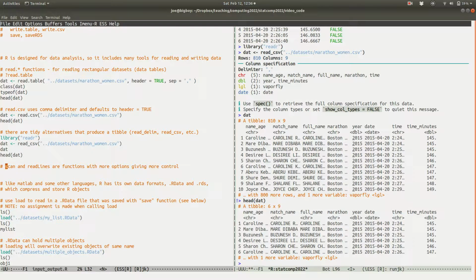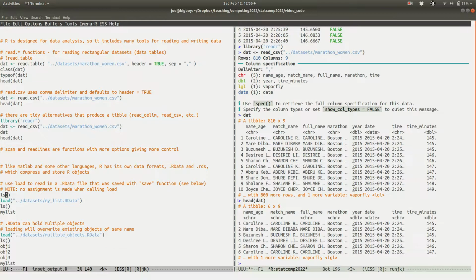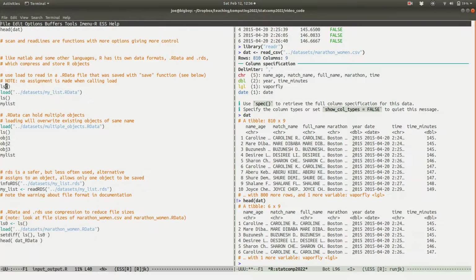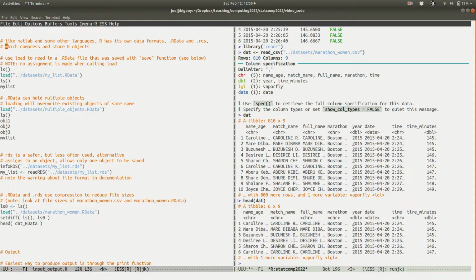So take a look at those if you have some kind of nasty files. All right, so like MATLAB and other data heavy languages, R has its own data formats.